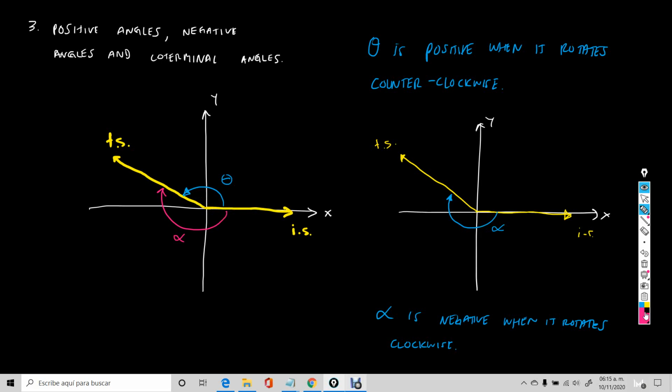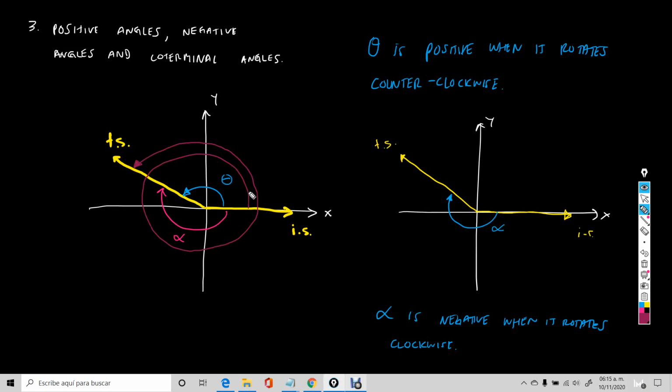Because let me do another one in a different color. So what about this angle, guys? Can I do this? I'm going to create this angle. I'm going to go this way, and I'm not going to stop right there. I'm going to continue. So how many degrees have I covered already? It's a full turn. So I'm at 360 degrees, right? And I can continue, no problem. Nothing can stop me. And now I'm going to decide to stop right there.